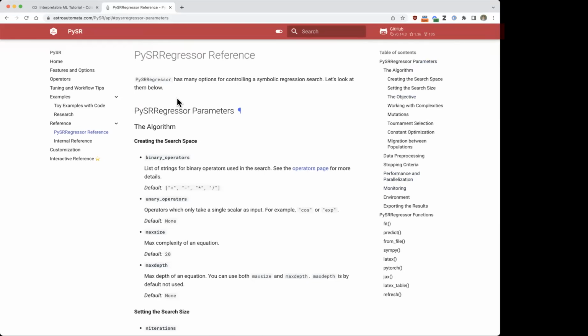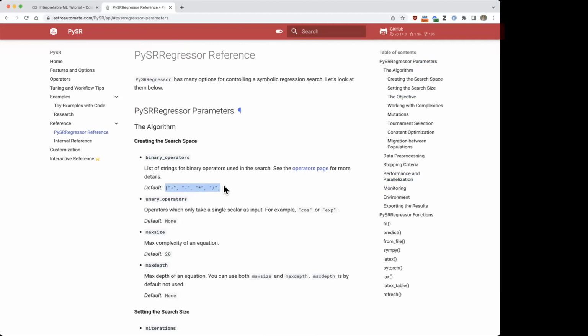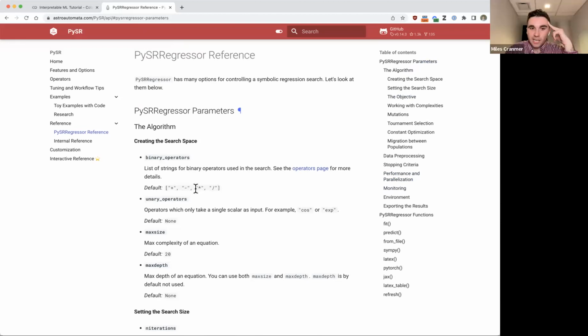Just seeing the defaults for the binary operations, plus and minus. Isn't that redundant? Yeah, it kind of is, because you could represent that with plus and multiplication by a negative constant. But it's actually more expensive to do plus and then multiplication with a negative number. If the true equation is, say, x minus y, that is complexity 3.